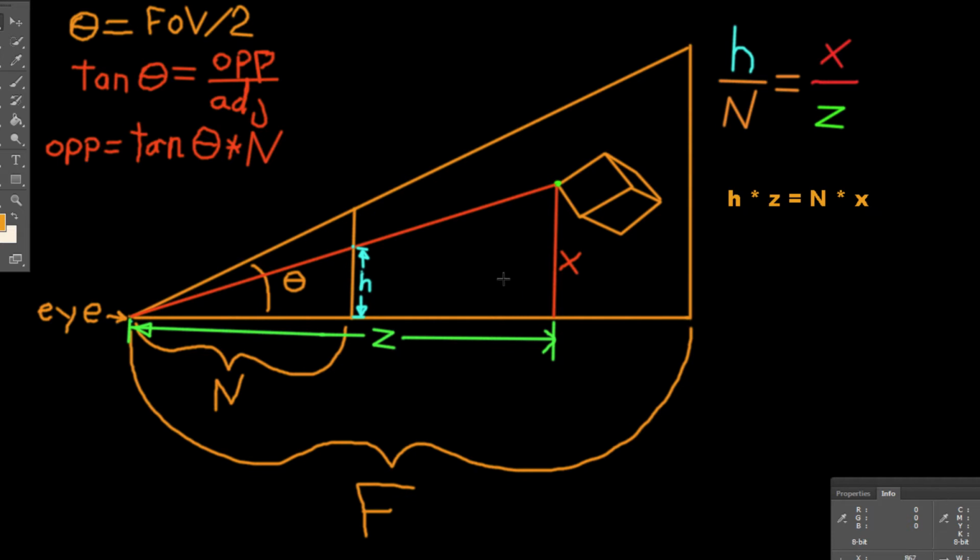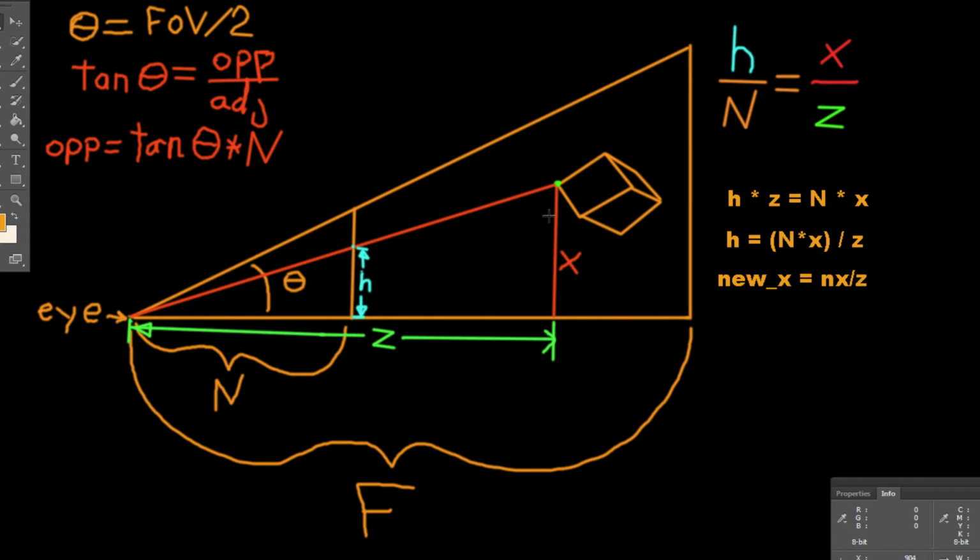and we need to isolate for h, because we want to know this x coordinate here, this h coordinate. So that will give us h is equal to nx divided by z. Or if we wanted, we could say new x is equal to n times x over z. You'll notice though, if this value here is 1, then you just get x divided by z.